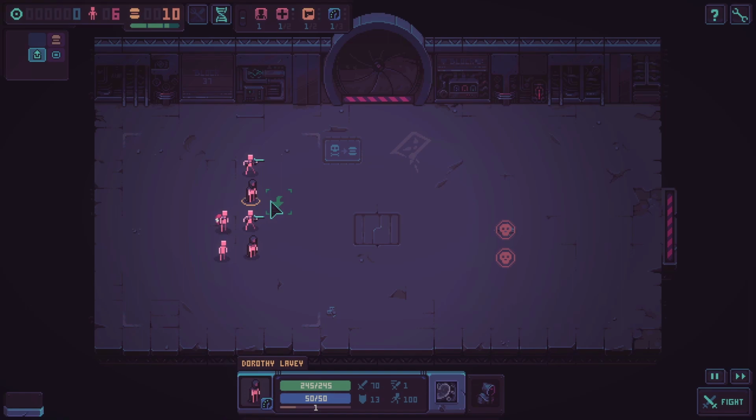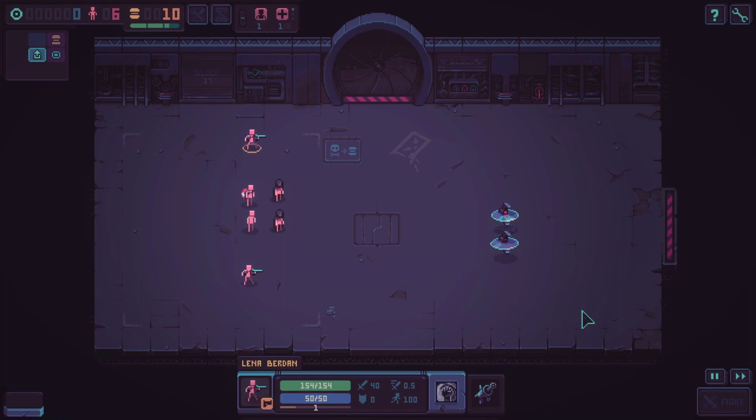I guess we just send these guys in the front lines. Spread these guys out a bit. Medic in the back. Another human here. And fight! I kinda wanna see their HP bar. Ooh, what is that? Intimidation.